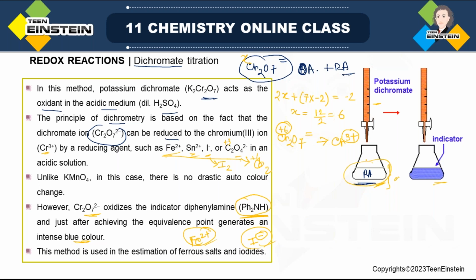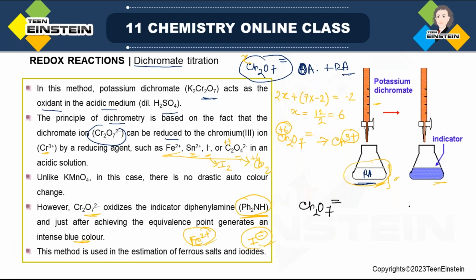depending on that mole ratio, you will be able to measure the concentration of Fe2+ or I minus that is present in this solution. So suppose that you have taken 20 ml, and in the 20 ml, how many moles are present? So from the main solution, suppose the main solution you have made 500 ml or 1 liter, then you will also be able to understand the number of moles present in 1 liter, and that is actually the molarity. Fine. So Cr2O7 2-, its fate is it is converted to Cr3+. So here we will balance this half reaction.